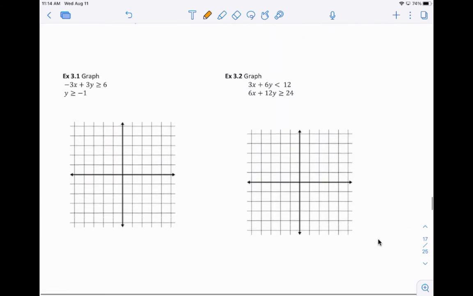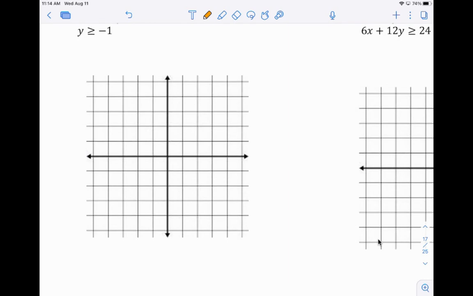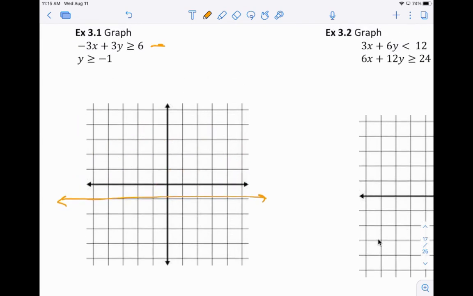Yep, moving right along to this next one. We have another weird situation. We have y equals, this is the line where all of the y's equal negative 1. It is greater than or equal to, so it will be a solid negative 1. And it would be all of this stuff, but I'm not going to graph that until I graph my other one as well.